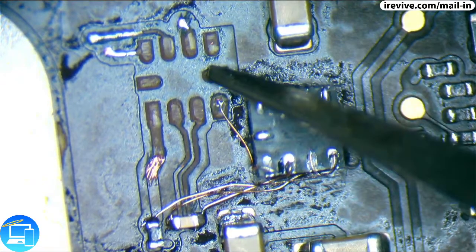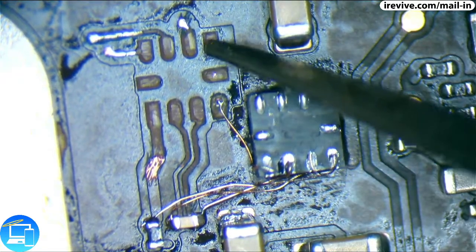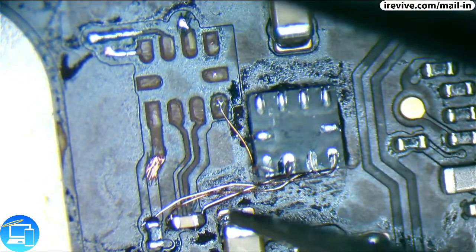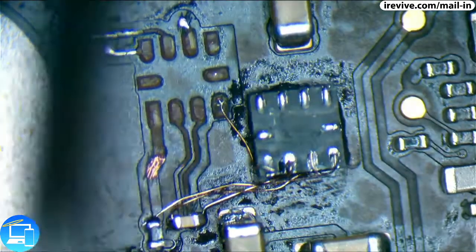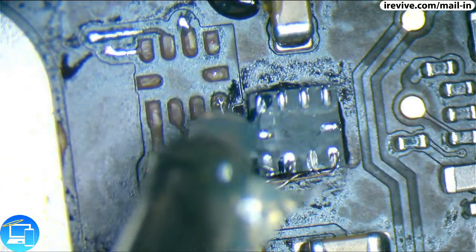Instead of trying to solder directly to these wires like we did on pad 4, pin 4, I'm just going to run a ground wire directly from, let's see, where can we run it from? There is this capacitor down here, and there's this one up here. It's been a minute since I've done this, so let me see, what are we going to run it from? Let's try running it from the top. I just had to reference a photo of one that I did in the past. I'm going to run it from that capacitor.